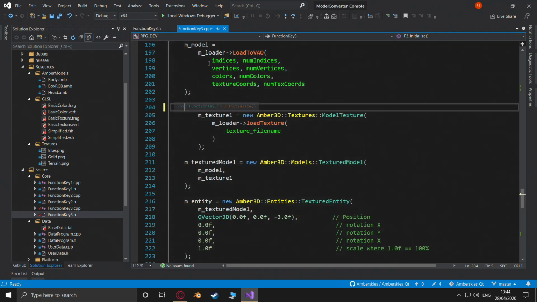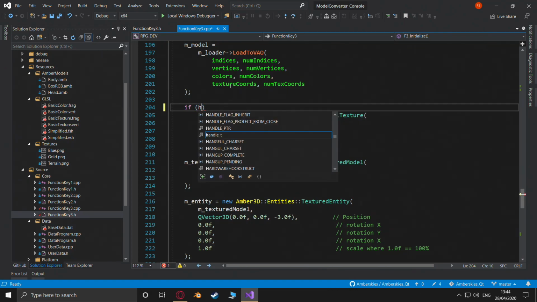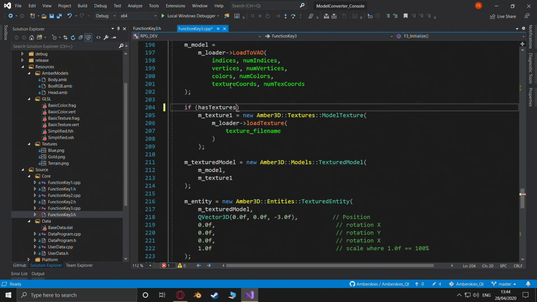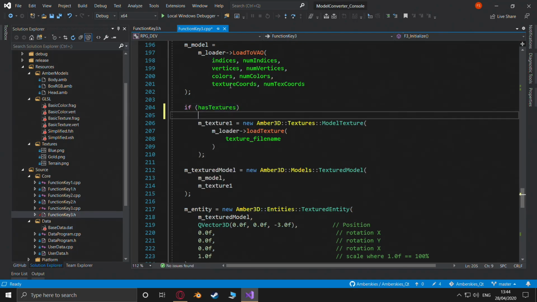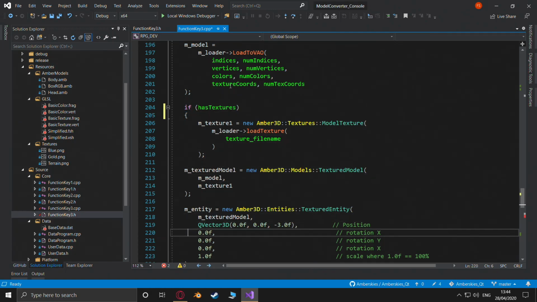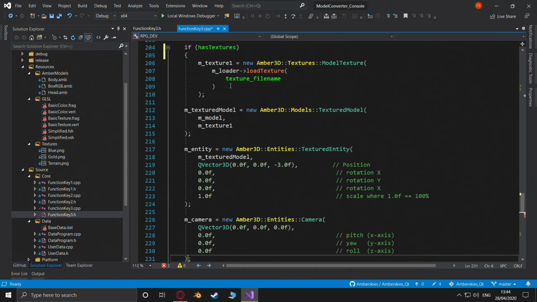What we're supposed to have is an if statement here: has texture. And we are supposed to put all of this up to the camera in that.